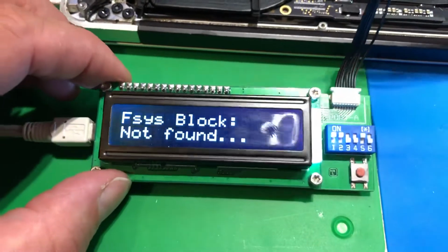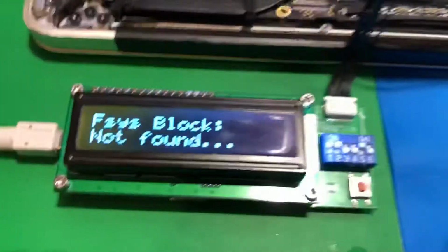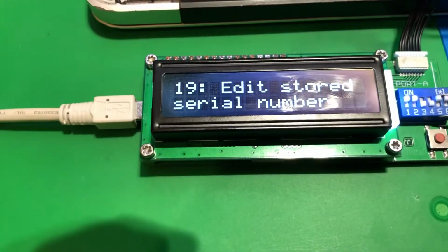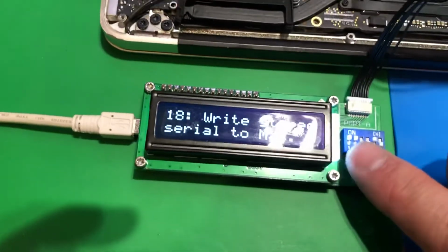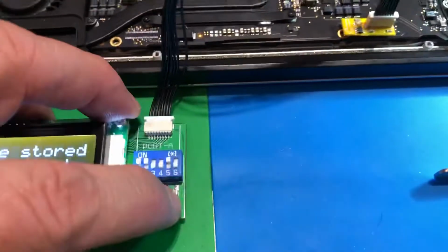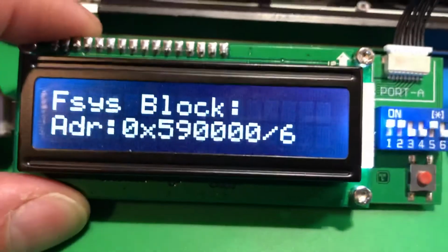Okay, sometimes I do get this error. Usually because I left the MagSafe on. Right? So let's start over. Little persnickety. This little rascal is a little persnickety. So to get it back into ready to go mode, I just switch these dip switch settings. And it says press button to start. Let's give it a little rip. No chip. It's reading the chip. I do not have a MagSafe in. It's reading the chip. There it goes.